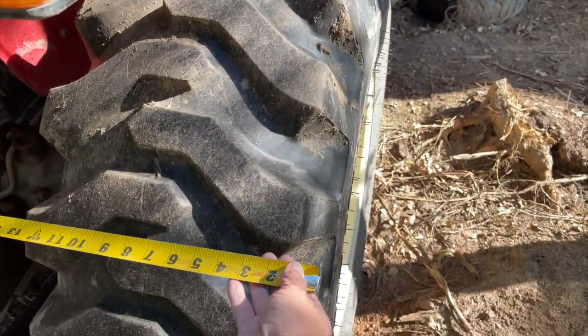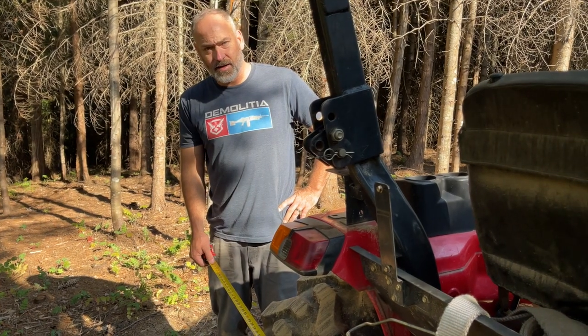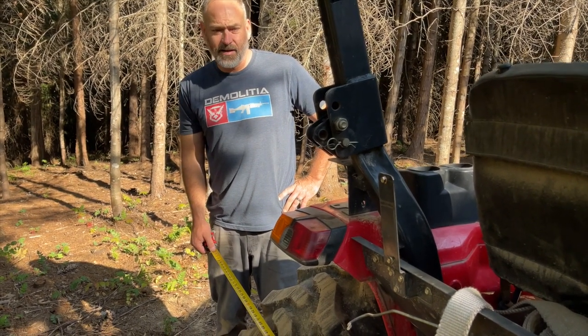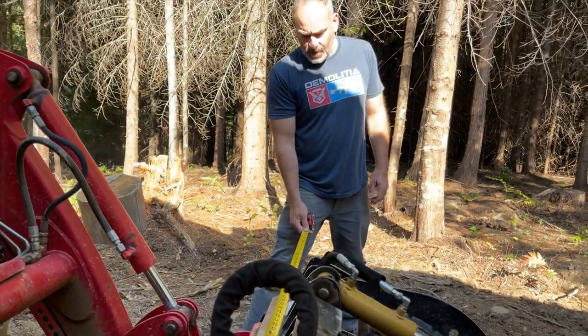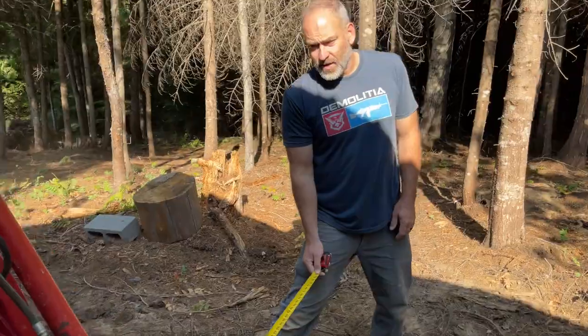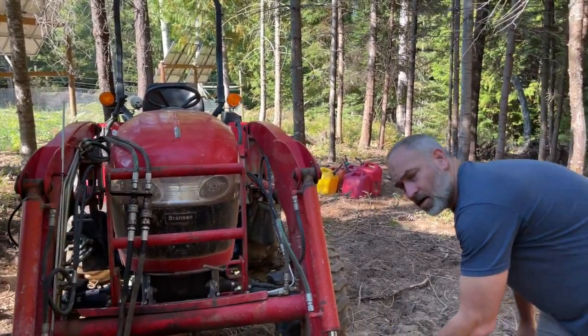Here you go, you're about even here. Oh yeah, we got plenty of space to park the tractor under there. Really? Yeah, doesn't look like it. What about the implements? Let's try it. Let's look at this. This is probably our widest one. What you got? Right out here, 7 feet. Wow. Yeah, it'll fit. Well, that's cool. Exciting. Now I'll get a place to park. Yeah. Out of the snow.